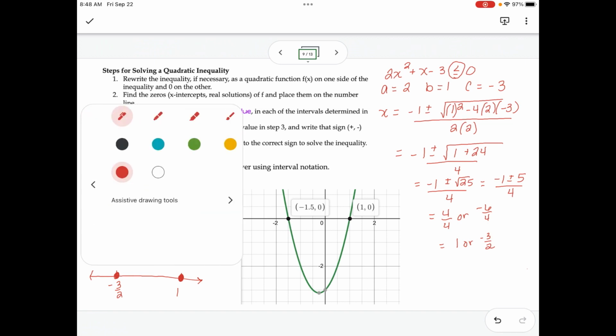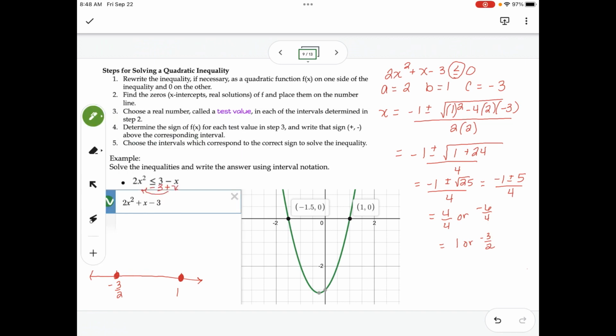So I need some test points. So I'm on step 3 where I need some test points. I'm going to choose a value that's less than -3/2, so less than -1.5. So -2 would be to the left. That area would be covered. In the middle, 0, a nice number, would be included. And then let's see here, 2. So that all 3 sections tells me what it's going to look like.